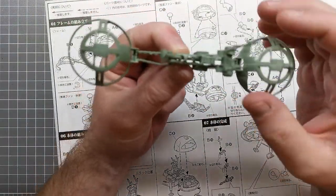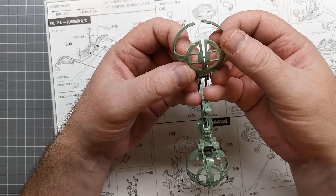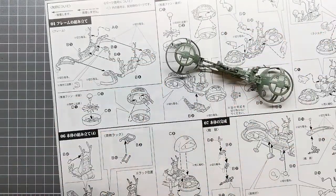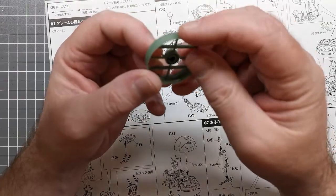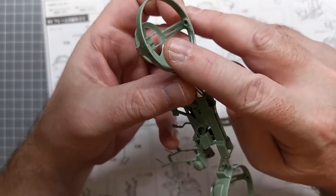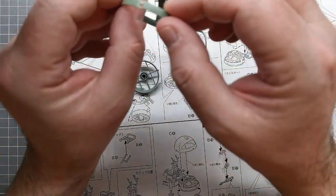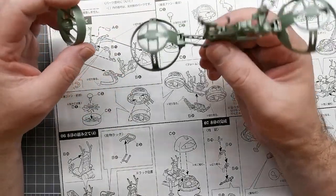Now with these parts here, the join I'm not actually going to glue, and the reason for that is because the rotor goes in there. I guess this is the rotor vent, and it has these two pegs, and they marry up to two little holes on the sides here. Now the problem is if I glue this up, I don't think I'll be able to get those two pegs in there. So I think I'm going to leave it until... yeah, I don't know how I'm going to manage that.